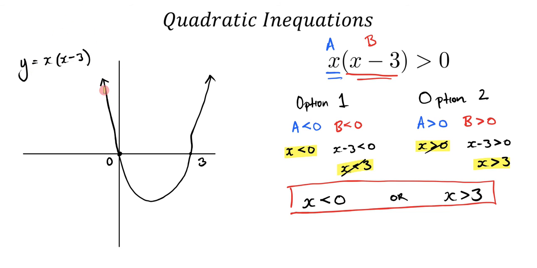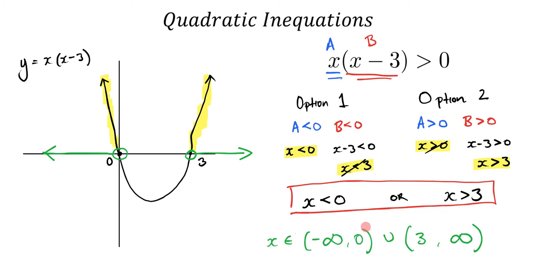Well, I know where my y's are positive. It's everywhere above my x-axis. So it's going to be here, and it's going to be here. That's everywhere where my y's are positive. And we know that my x values, which correspond to these regions, will be everything less than 0 and everything greater than 3. So therefore, if I was to write it out just by looking at this graph, I could tell you that my answer is going to be x is in negative infinity, 0, with the union of 3 to infinity.